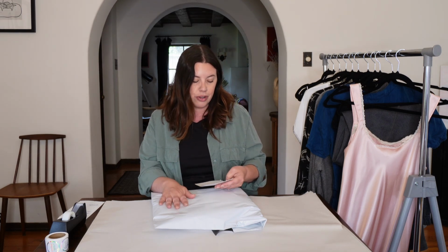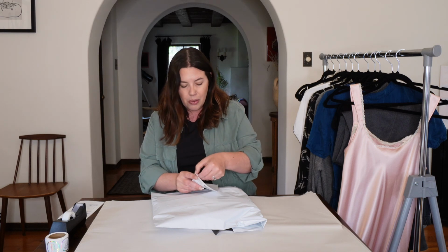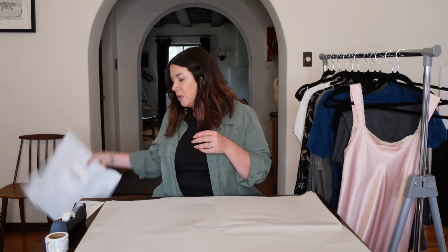I want to know what you love about it and what pieces in particular you're moving. So I had this listed for $35 and I got an offer for $28.50 after about a month and a half. Again, this is from my own closet, so profit on this ended up being $20 even. So very happy to be getting this onto a place where it's going to be getting some more use. Seeing stuff like that in my closet that I paid full price for, that I'm just not wearing, kills me.